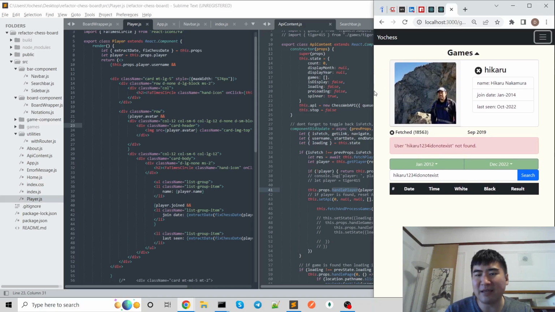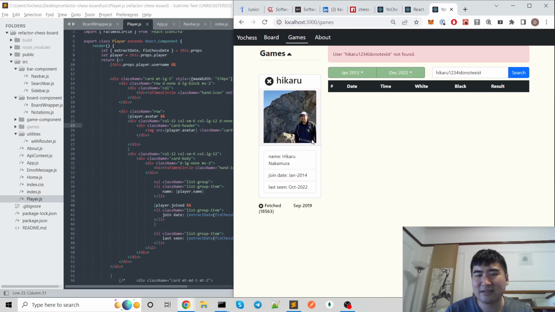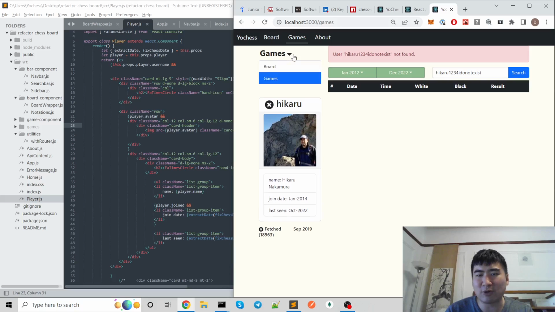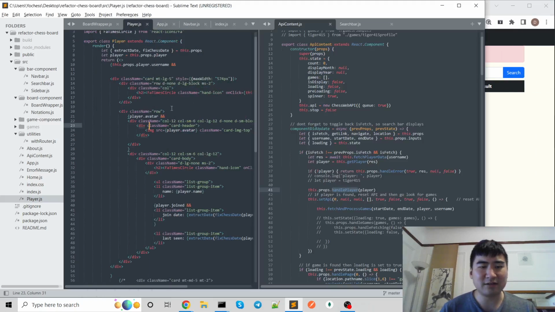On a medium-sized device, the picture gets rendered here as well as the sidebar, and the nav bar also becomes a mobile version. And then from mid-size and up, it displays the same thing.